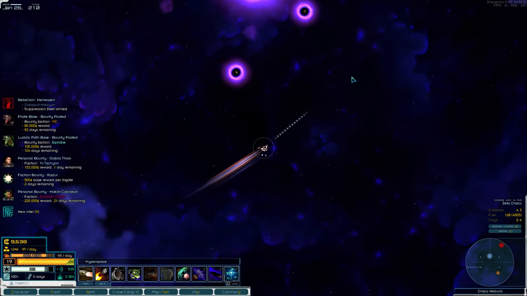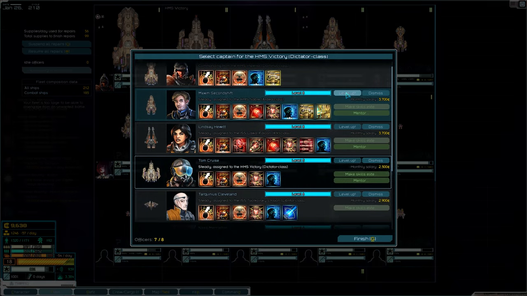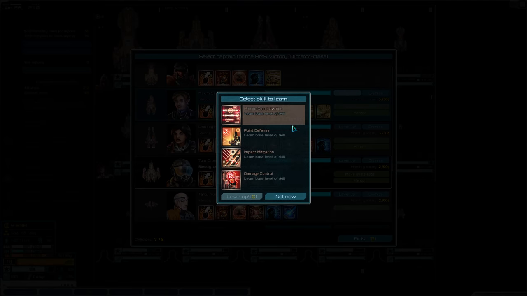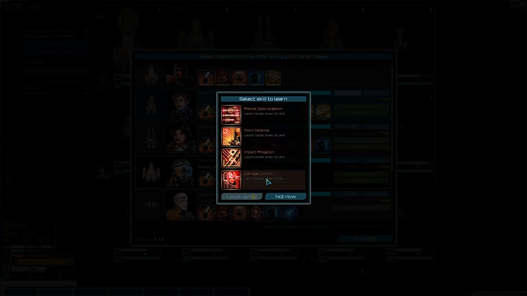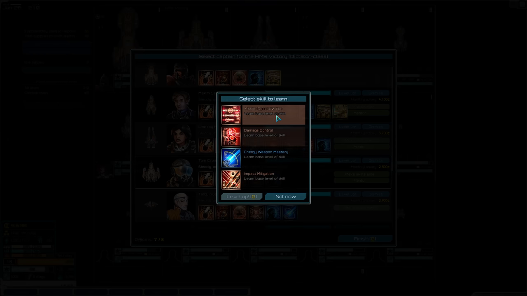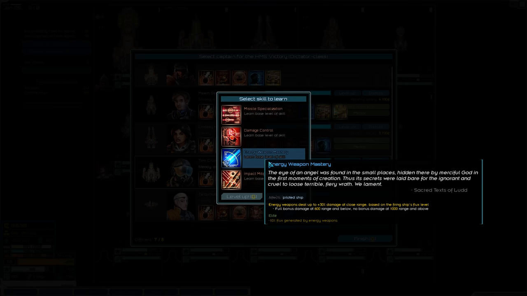I'm actually kind of tempted, everybody, to go and do what I've been ignoring for a little bit, which is level ups for my units. So, let's get all these guys up and running, even more powerful than before. Missiles, impacts, I think point defense is the way to go on this one. To give you that skill. Has he leveled up twice? Ooh, I haven't done it in a while though. Okay, impact, missile, damage, energy weapon mastery.